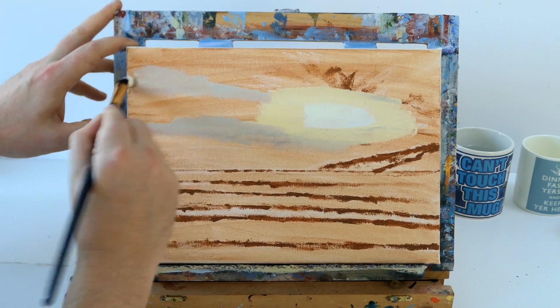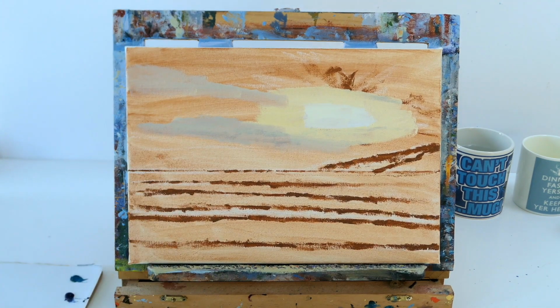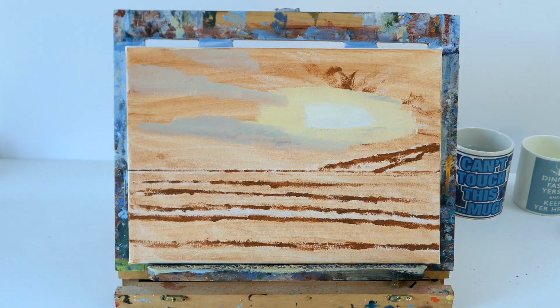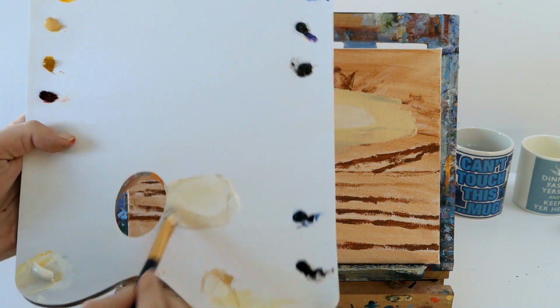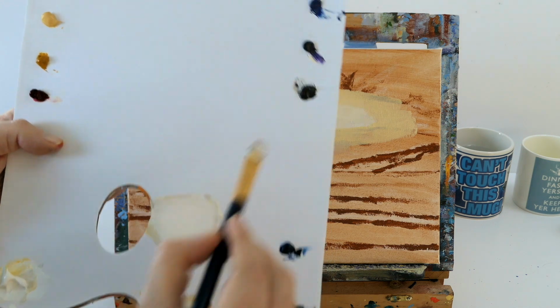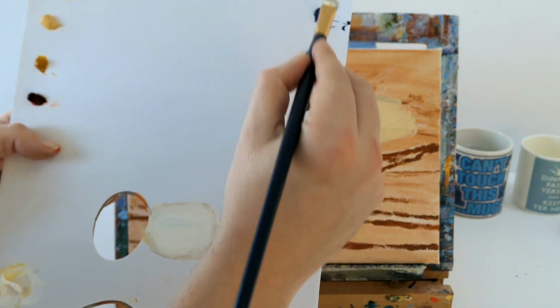All we're trying to do is create a background sky, and then we'll put things like the detail and the clouds over the top, and we'll do the same with the ocean. So all we're trying to do is block everything in. I'm using a tiny bit of liquid. I'm using water-based oil paints today because I hate solvents, so I tend not to use anything with chemicals.